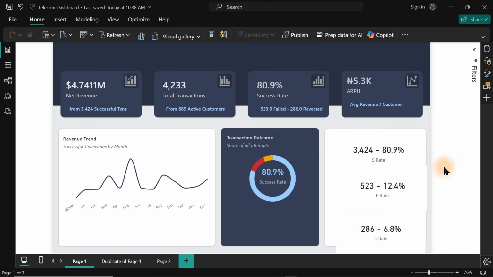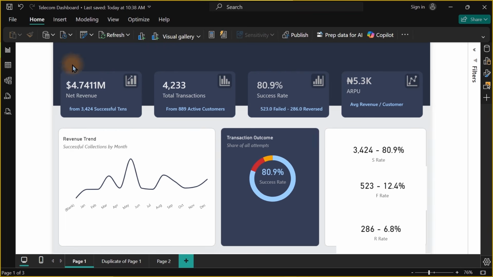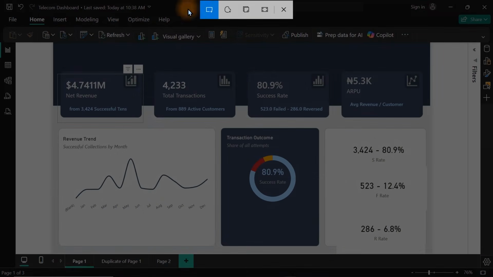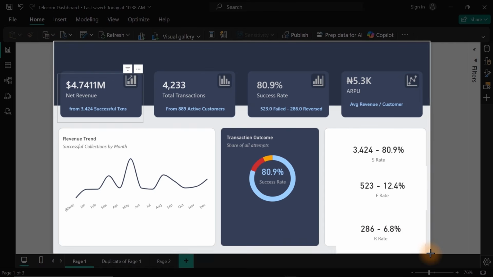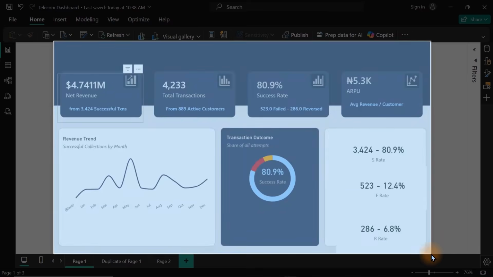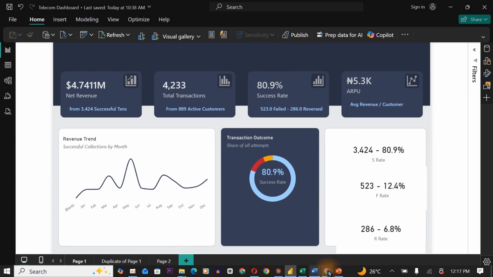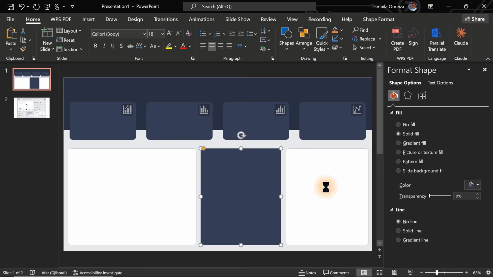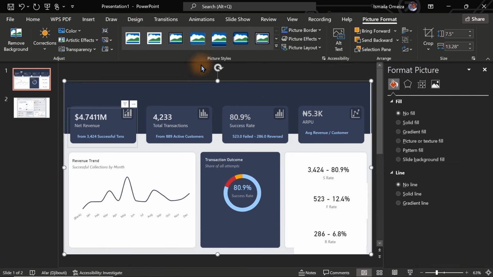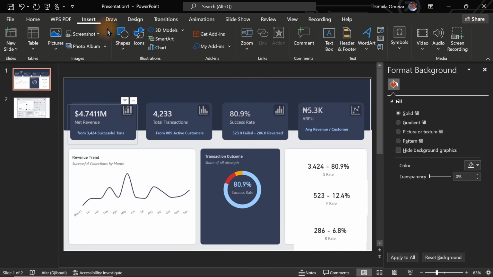So what I'm going to do right now is take a screenshot of the whole thing we have done here. So just take a screenshot of this particular part. This will do it better. So let's go over to here. And now we can paste it. Once pasted now, we can come over here and we go over to insert. We go to shape. We go to circle here.